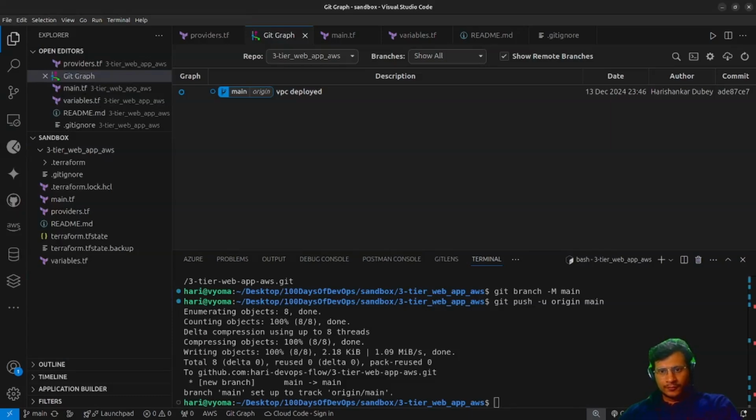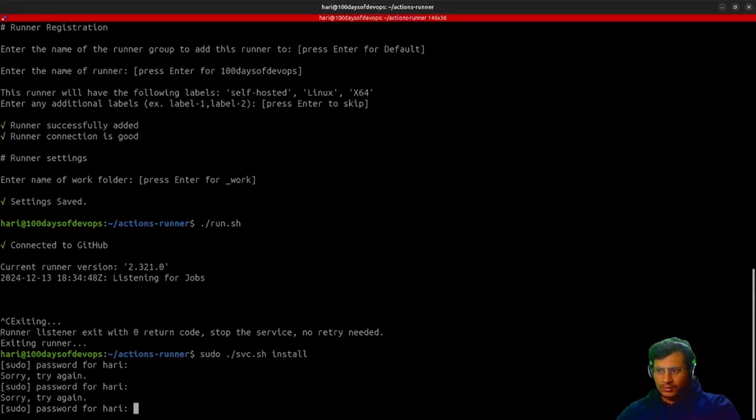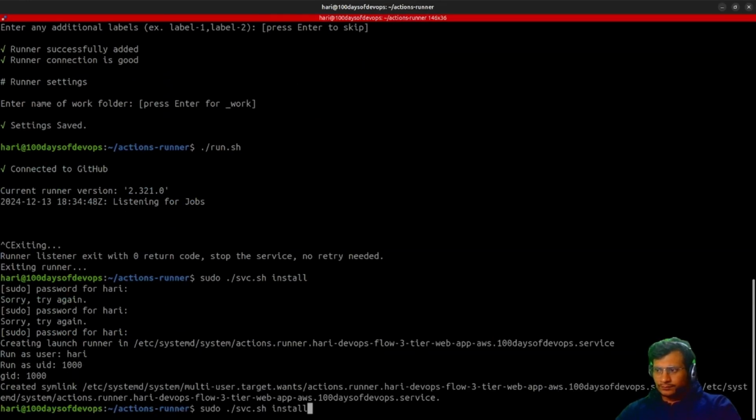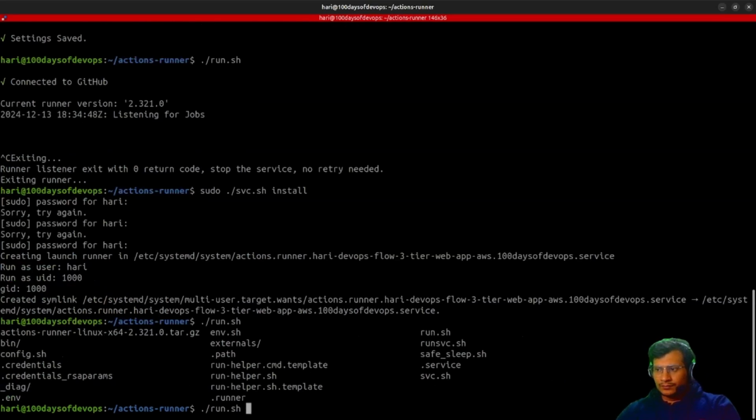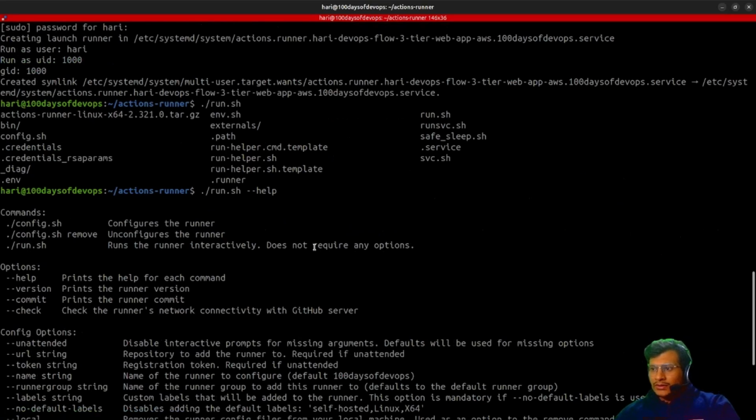run.sh, and after configuring the runner, to ensure the runner starts automatically when the machine boots, configure it. run.sh, initially config.sh, help, version, commit, tokens, names.